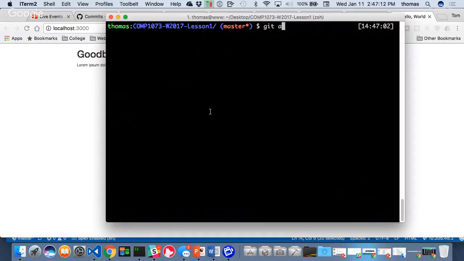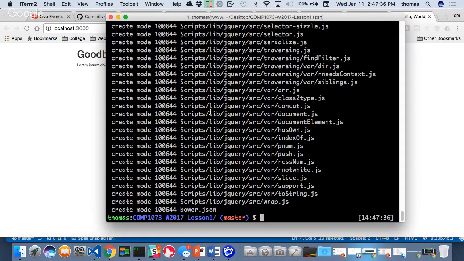Now that I've made changes, I'm going to say git add dot. I want to add all my changes to the staging area. There's a lot of changes I made just now, right? Number one. Two, I need to make a commit message, a friendly message that's going to be applied to my snapshot. My friendly message is going to be the commit. And the message name is going to be added Bootstrap to project. Right? That's my commit message. And it's going to be tied to all the files that I'm adding into my repository now, the new files, right? And any changes I made to the old files, like index.html.